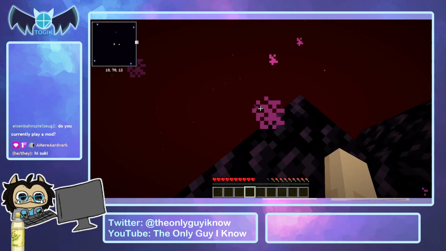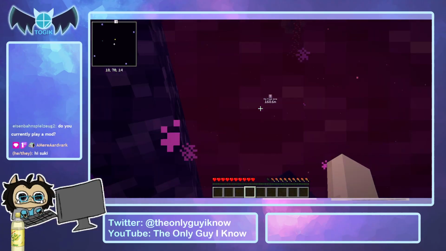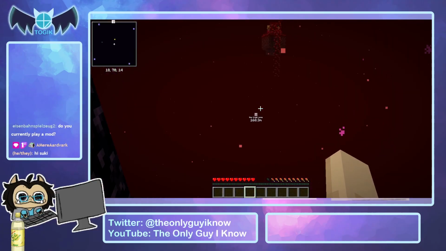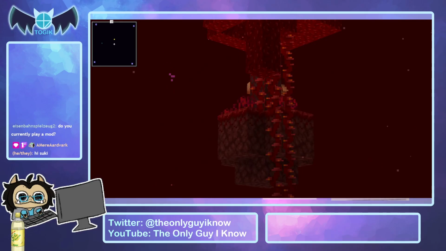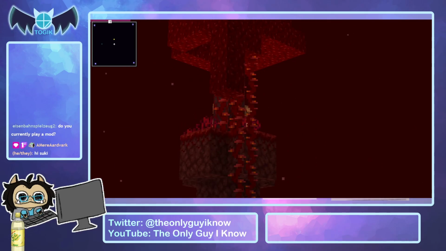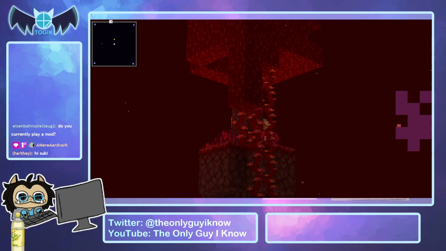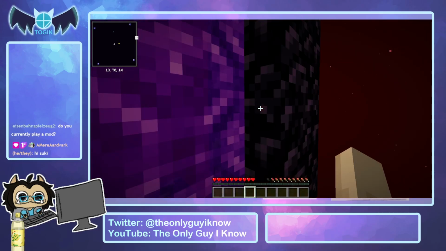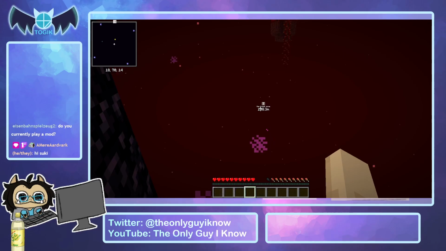And then there was also, what was the other one? Not that one. No, that's the freak zone. There's also this area. Oh, hello! There's piglins over there. That's fun, which is the crimson tree, I believe. So we do have two of the nether trees here, which is nice.